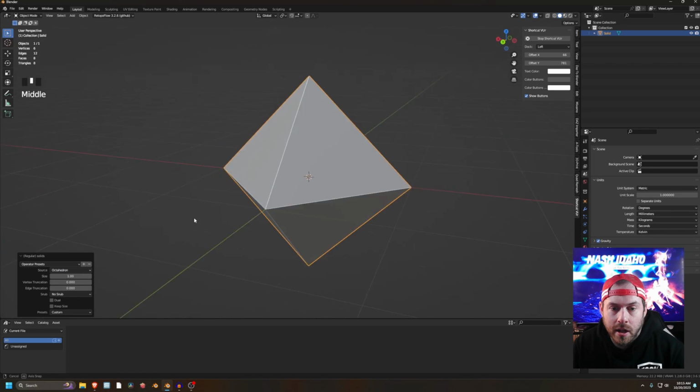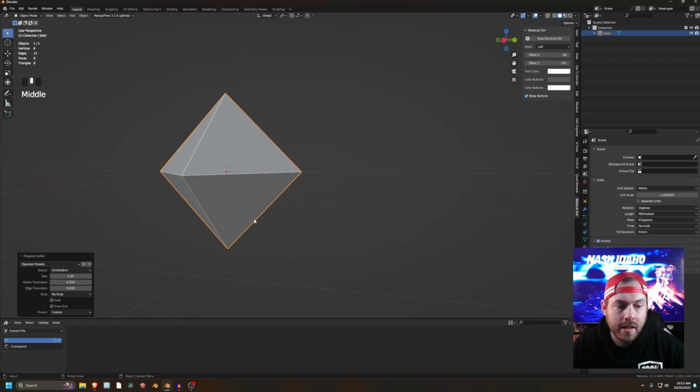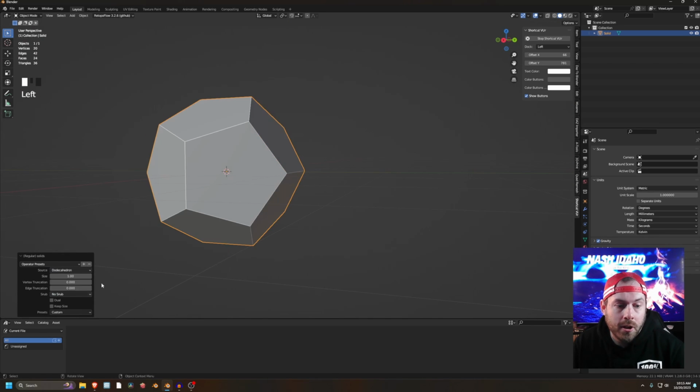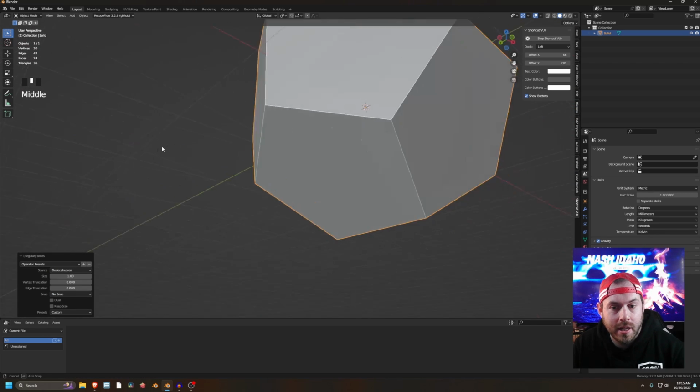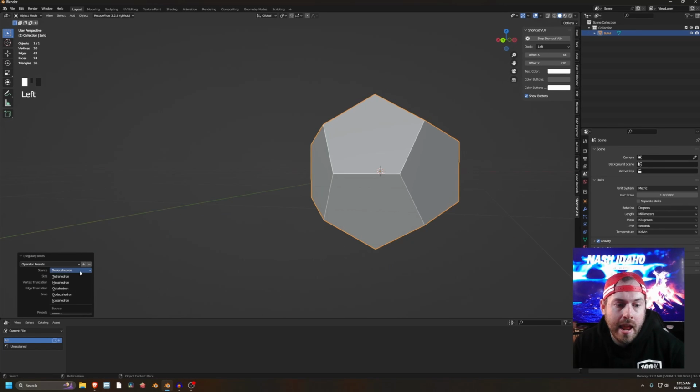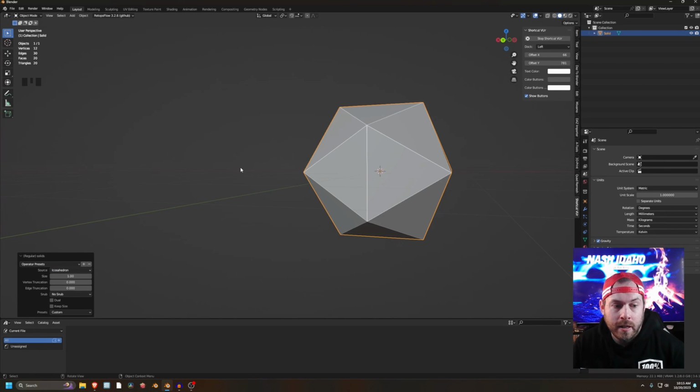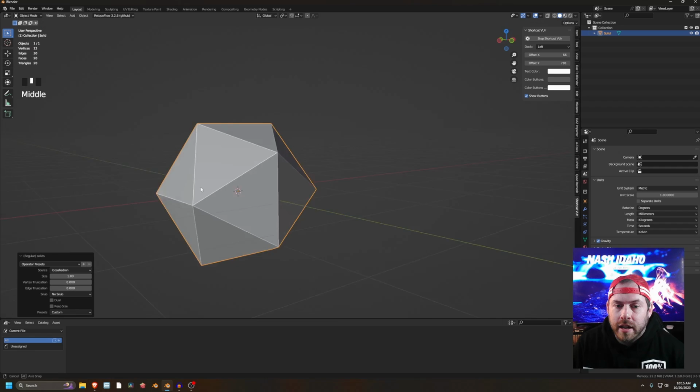An octahedron, this is a D8. Dodecahedron, which is a D12. And lastly, an icosahedron. Well, whatever it is, that's a D20.